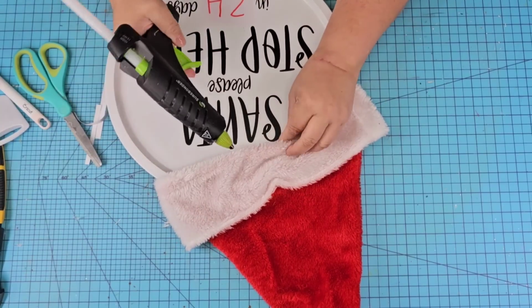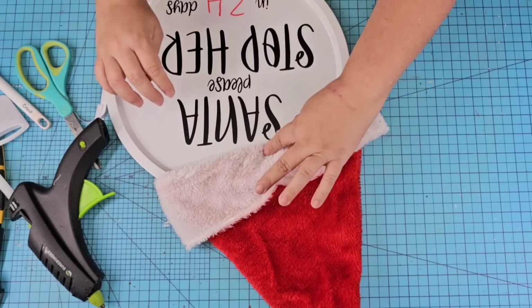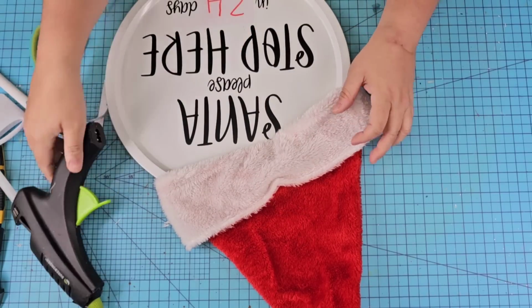So we're going to hot glue it in place, making sure that it's not going to cover any letters, but make sure that it's not going to go anywhere. Now I want it to tilt and kind of stand up straight a little bit.